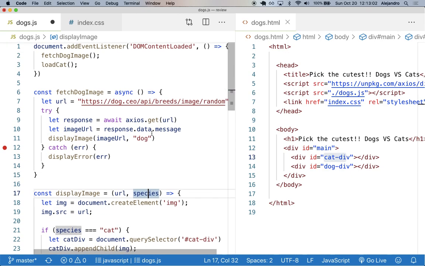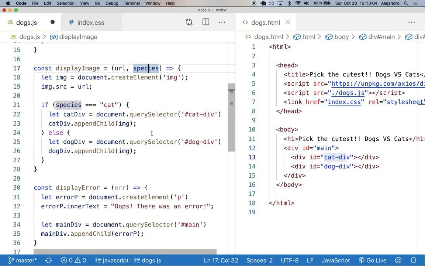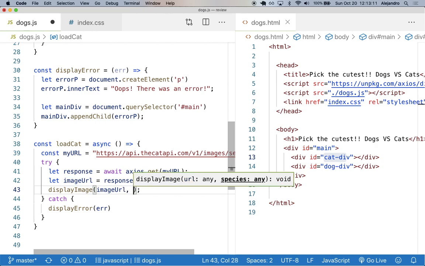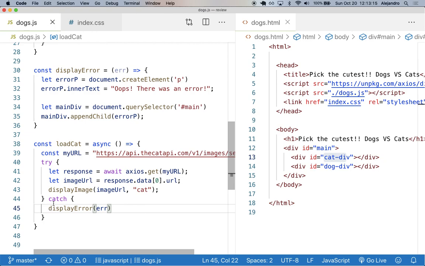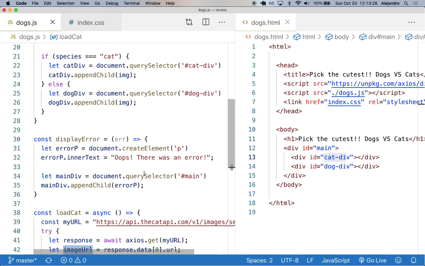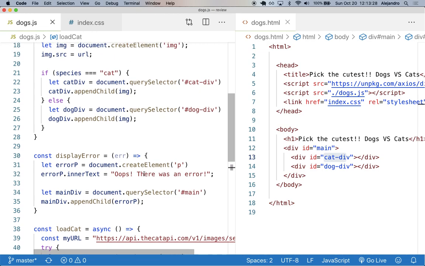And if we're fetching a cat, the function that was here, display image, passing cat. So the display image now has two arguments, the image URL, and the second argument is the species, to differentiate what animal we want to show and where to put it.